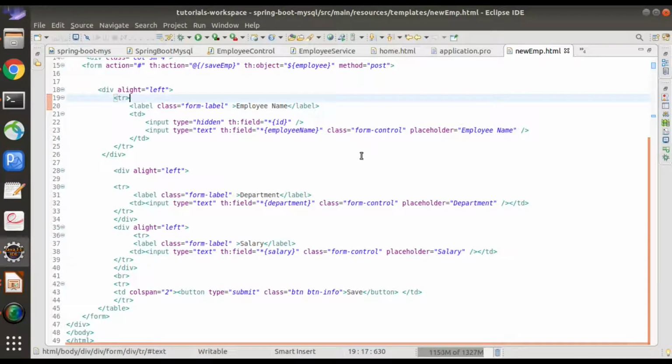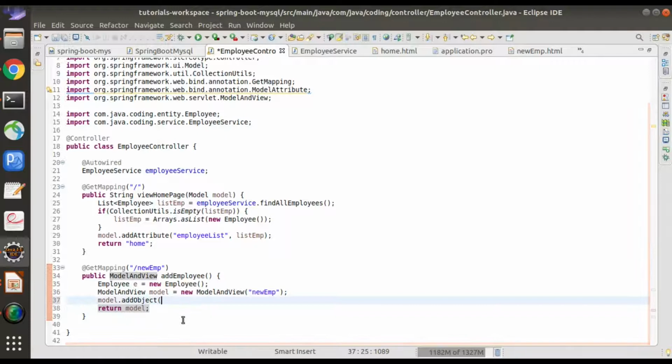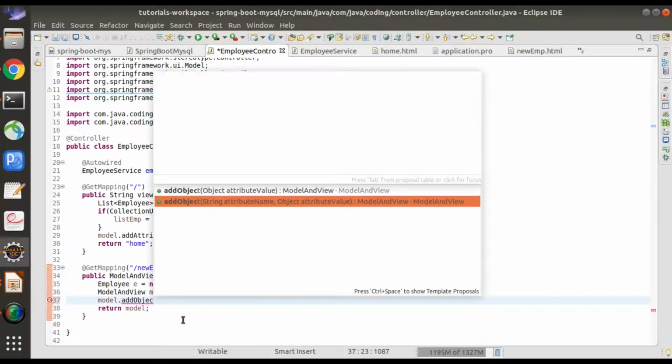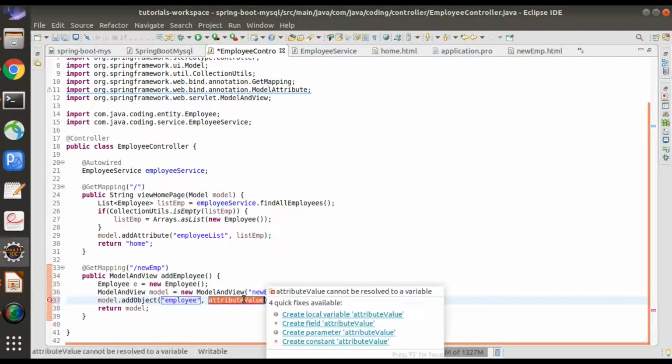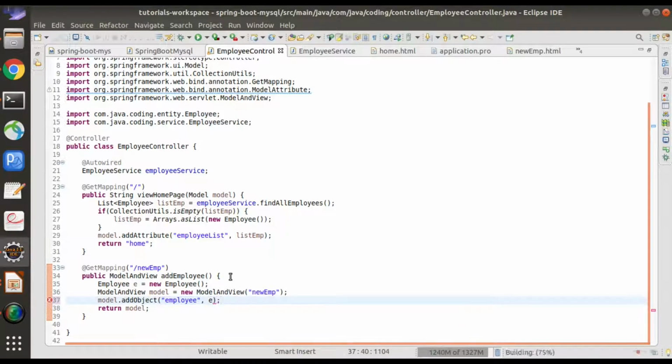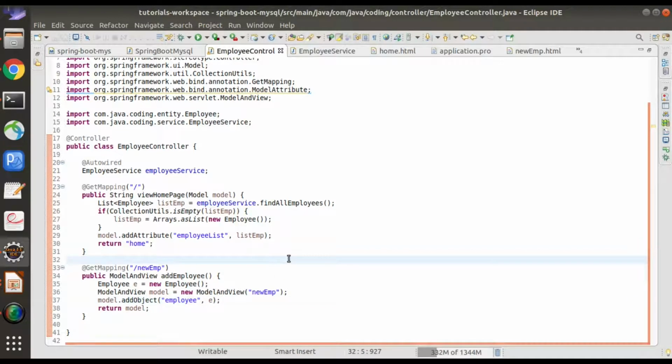For that we need to add object with the attribute name as well. Sorry, not this dollar, it's employee E. Now we will get the blank page.